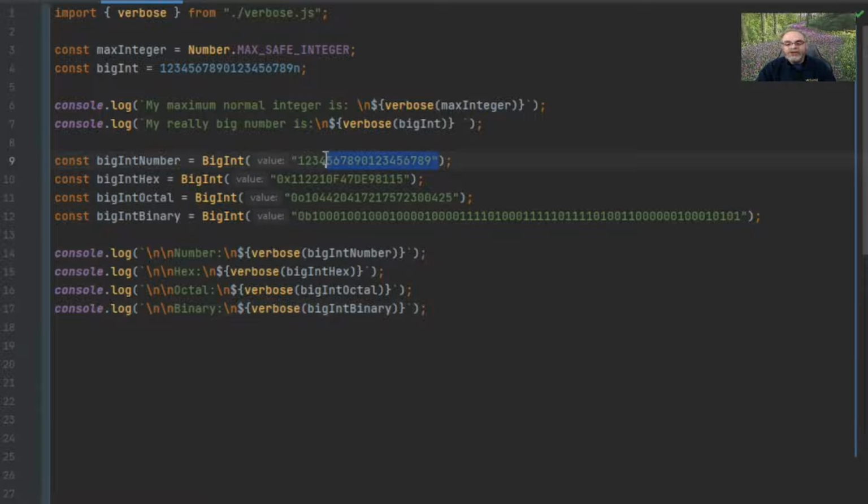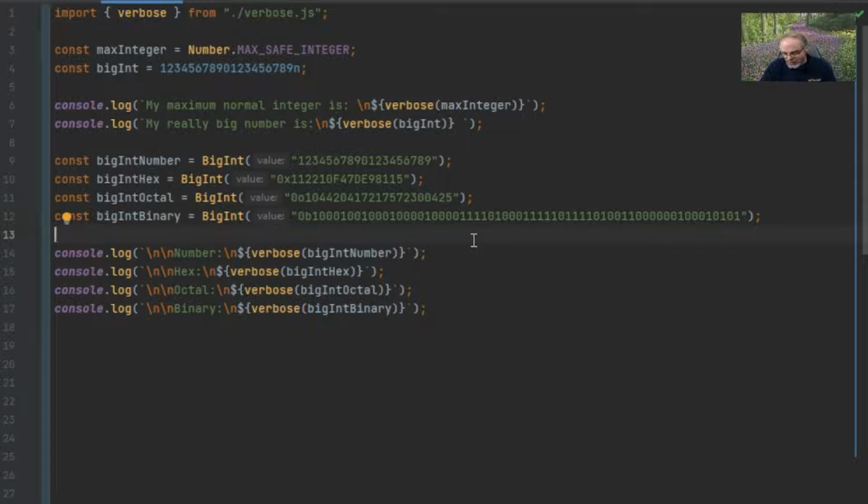All you have to do is pass your number as a string to a BigInt constructor. Now, you don't want to say new BigInt there. You just want to say BigInt, almost like a static function. So I could pass a decimal number here. I could pass a hexadecimal number by putting 0x at the very beginning. I could pass an octal number by putting 0o at the very beginning. And I can even pass a binary number by putting 0b at the beginning. These numbers just so happen to be the exact same number that I had up here. So if you're working with hexadecimal, octal, or binary numbers, you can still create your BigInt without having to manually convert into decimal so you can put that little teeny weeny n at the very end.